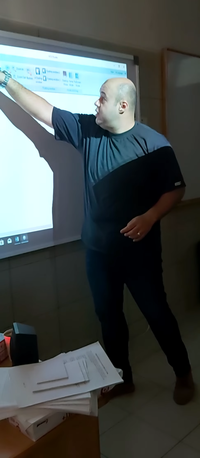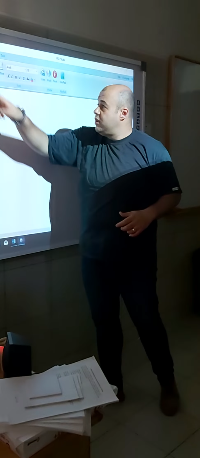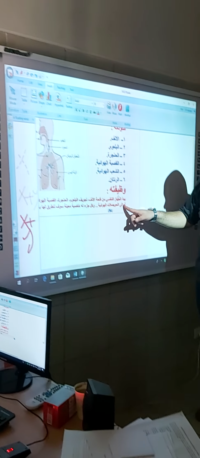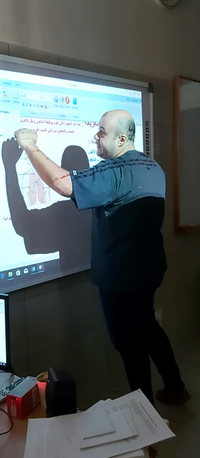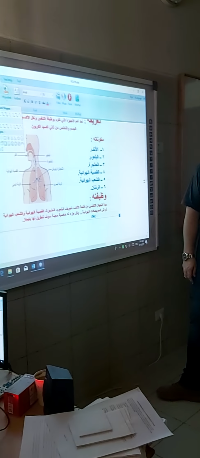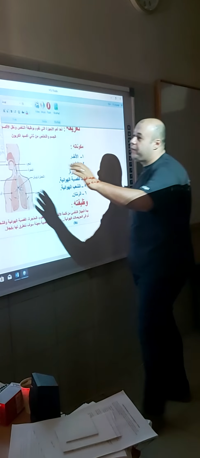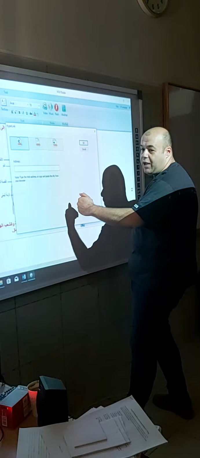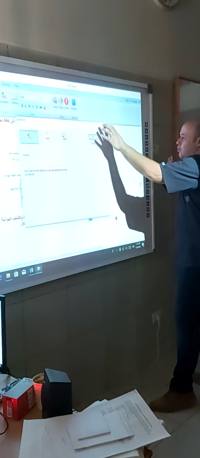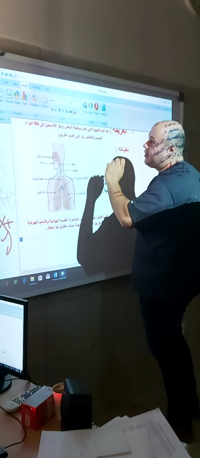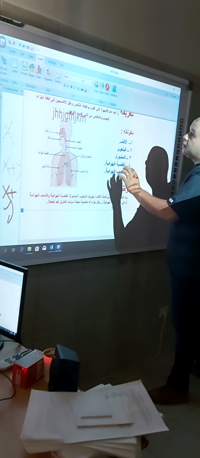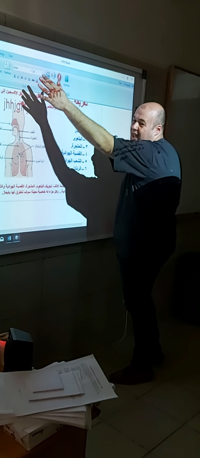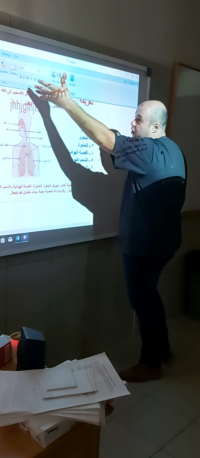Okay. Insert. If you want to insert a picture, like that. This is not a background, this is a picture, so I can control it. And this is the shapes again. If you want to insert a hyperlink, a website to go directly, but now we don't need it because we have a keyboard, so we can go directly. Text box, if I want to type with the keyboard inside the lesson, and you can control the font and the size and all the options of the Word document.